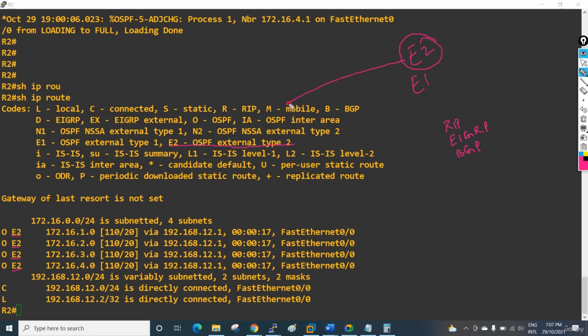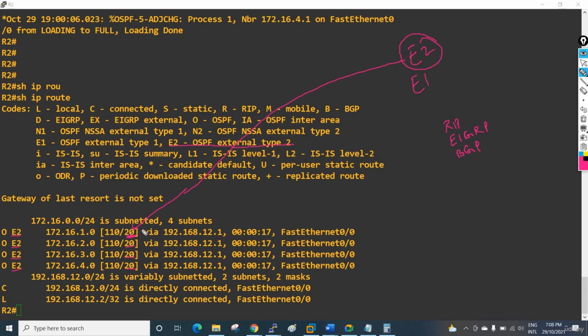By default E2 means the metric will be 20. Anywhere you see it, you will have the metric as 20. For example, when you do the redistribute, and you have one more router, if you get this route there also, you will have this same value, 20 only. It will be fixed at 20. But if you want to play with the cost, like in traffic engineering, which we don't have here, we have it at CCIE level. In that, we will play with the cost. For some routers we will increase the cost, for some we will decrease the cost, so traffic will prefer that path and not prefer the other path.